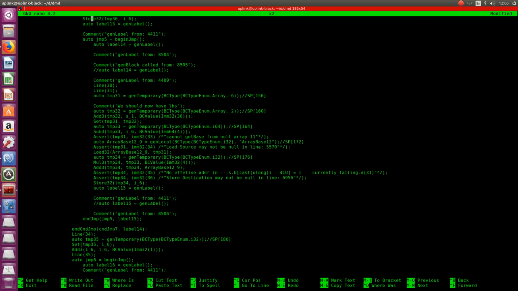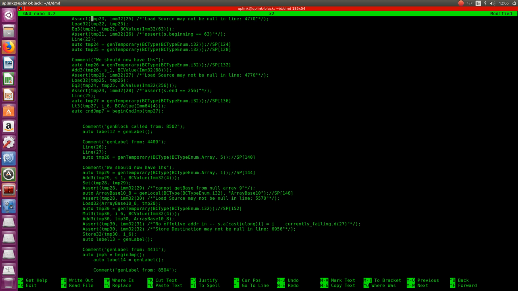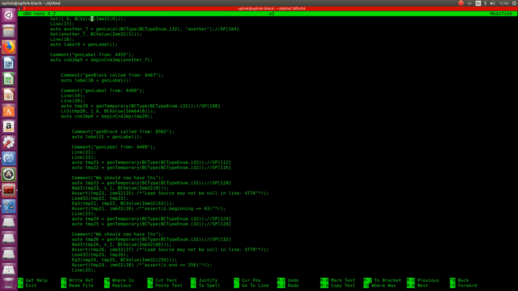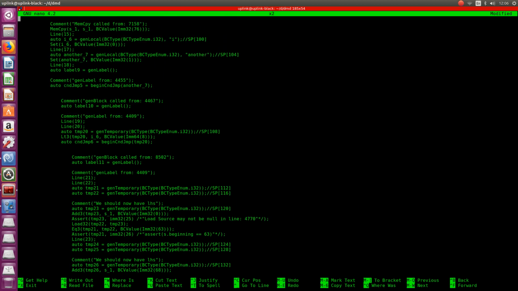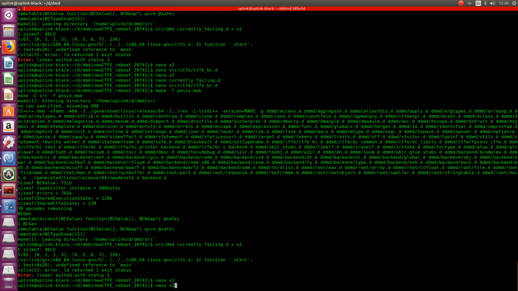Let's see where label 9 leads us. I would say label 9 should be right before the check, and that's true. Label 9 is here. It's generated from 4455, which I guess would be in the while loop handling. Let's check that.